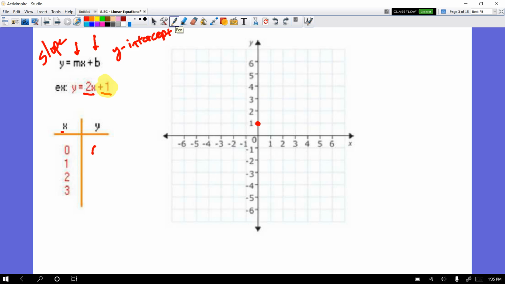So if we're talking about slope and we wanted to go like this, you can see that's not as slanty. This is a slope and this is a slope. This is a positive slope. This is a negative slope. So going up from left to right is positive. It's increasing. As you go down from left to right, it is decreasing. That would be a negative slope. The example in this one is a positive slope.